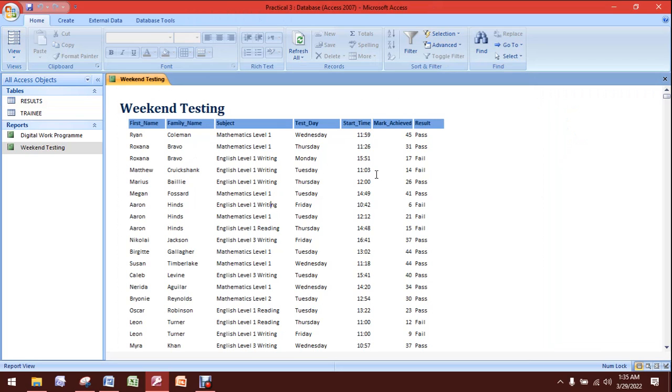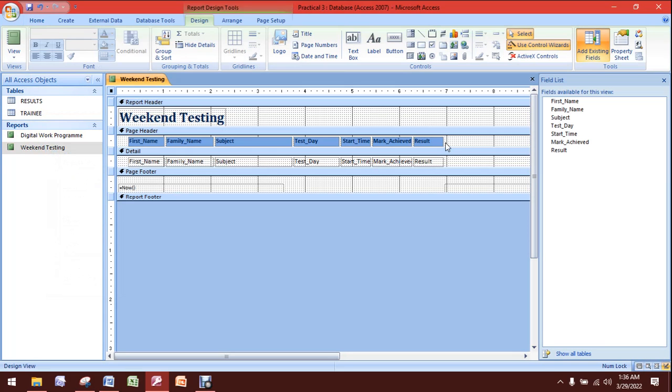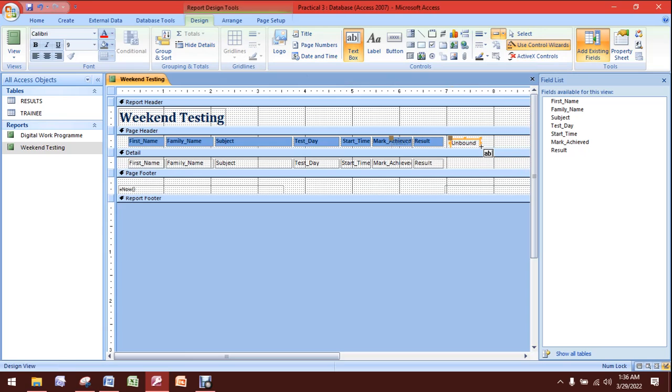Now the first bullet point contains a new field called percentage mark, which is calculated one time. This field calculates the mark achieved divided by the total marks and displays it as a percentage with 0 decimal places, right? So let's do this in the design view in order to add something new. Go to text box, bring it down here. It's going to be your new field, then press, hold and drag it.